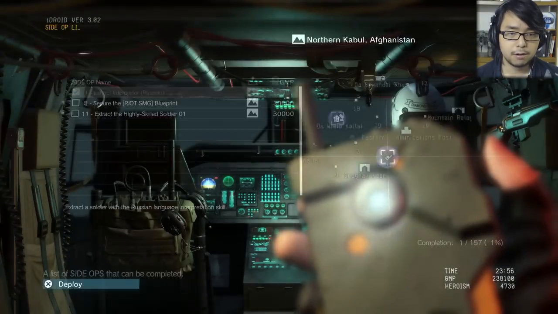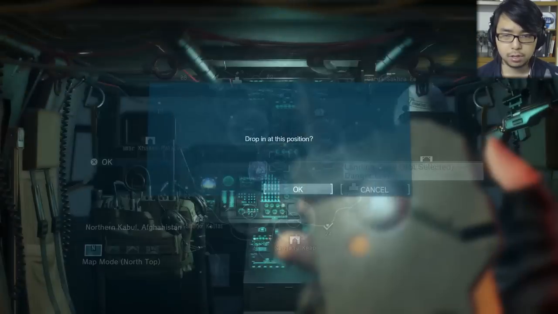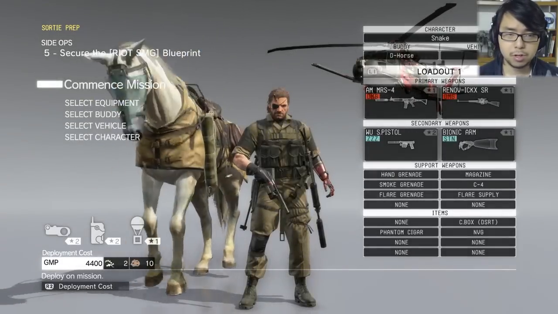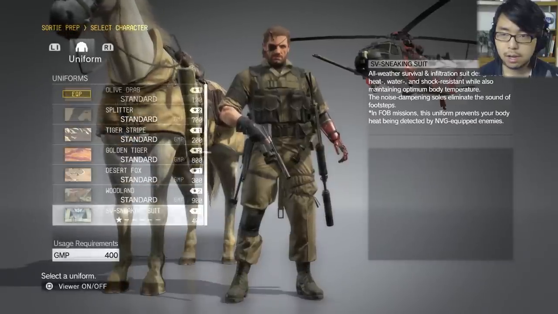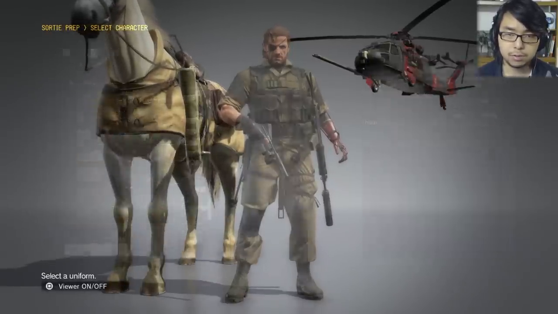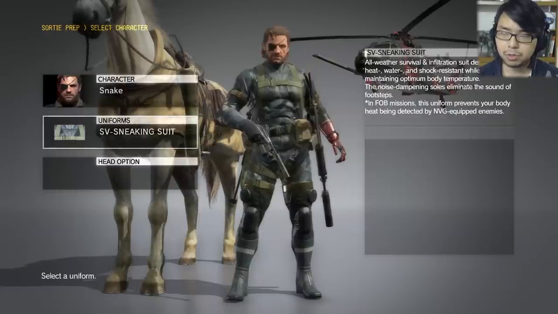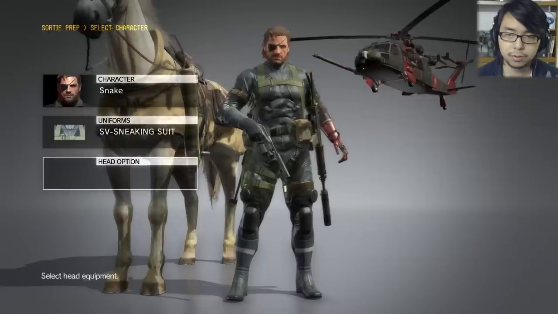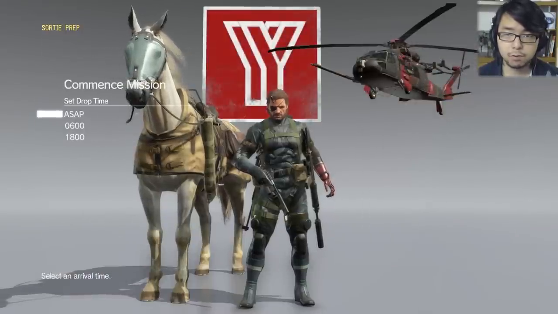So, what do we have here? Secure the Riot SMG blueprint. Let's go ahead and do that first. Should be simple enough. In terms of equipment, I'm good. I do want to use the new sneaking suit here, the Ground Zero's sneaking suit. It does provide noise dampening soles that eliminate the sound of footsteps, so that's definitely something useful to have. And I'm good to go. Let's dive right into it.